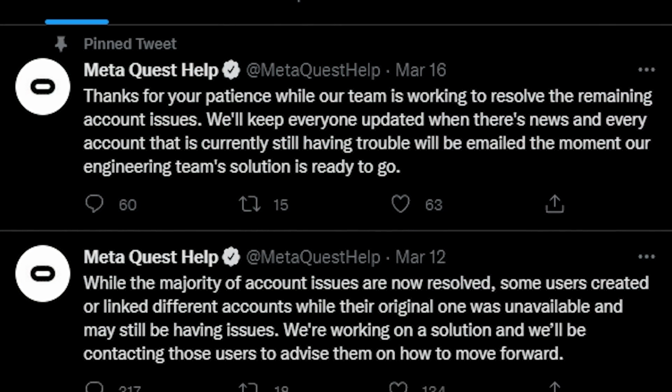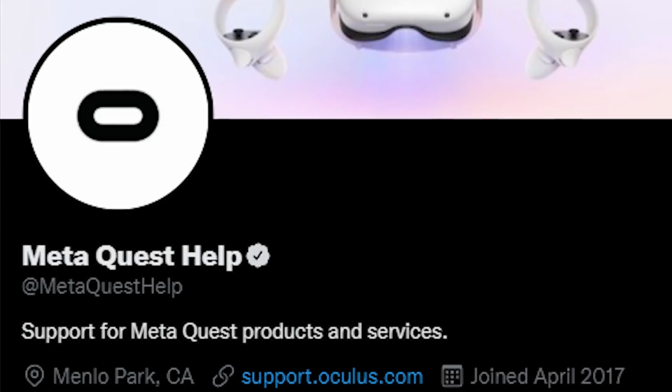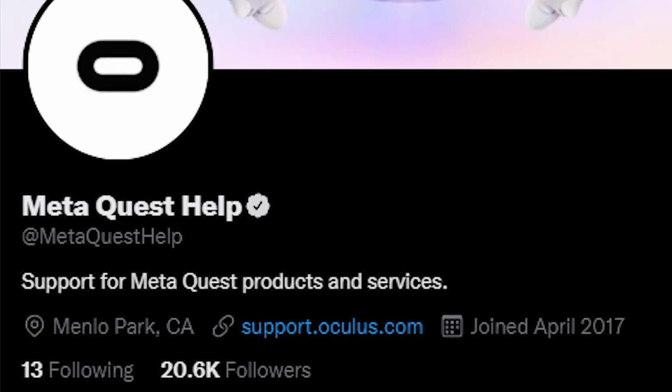The last message was on March 16th, so it might be worth waiting until they fixed everything before letting your Quest update. And if you already have these issues, you can keep track of the fixing via Twitter at MetaQuestHelp. I've been using version 38 for about a week now, and I haven't had an issue with it, so it's really up to you.